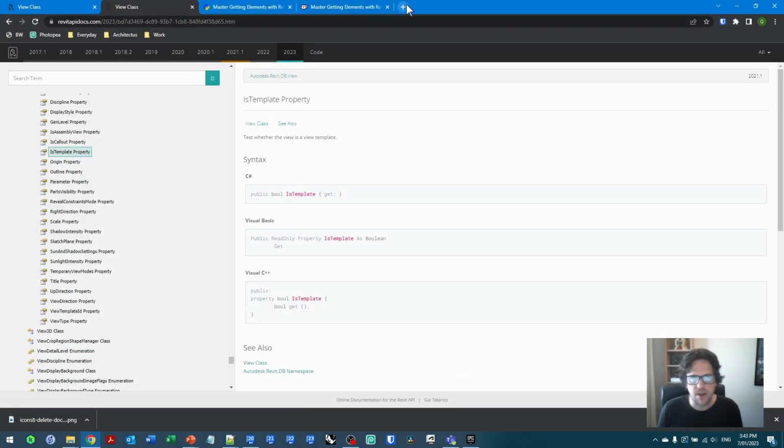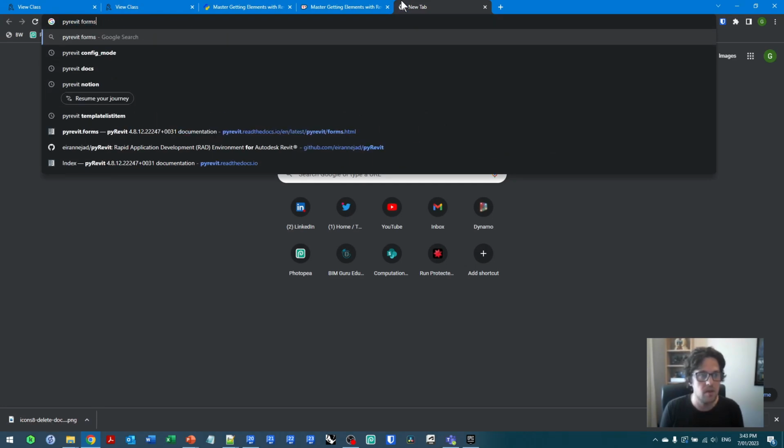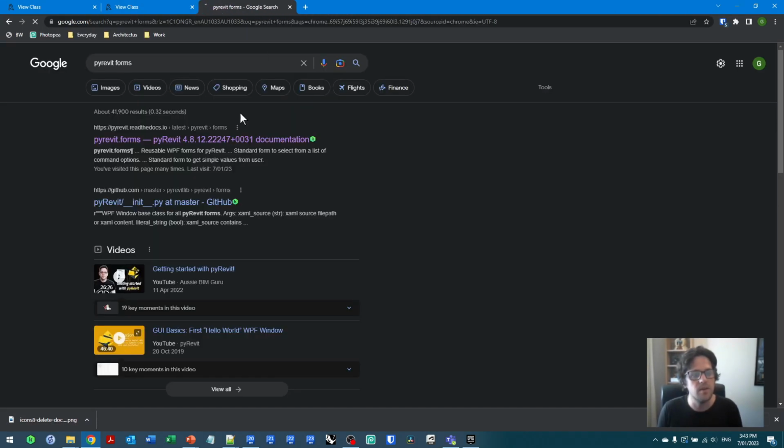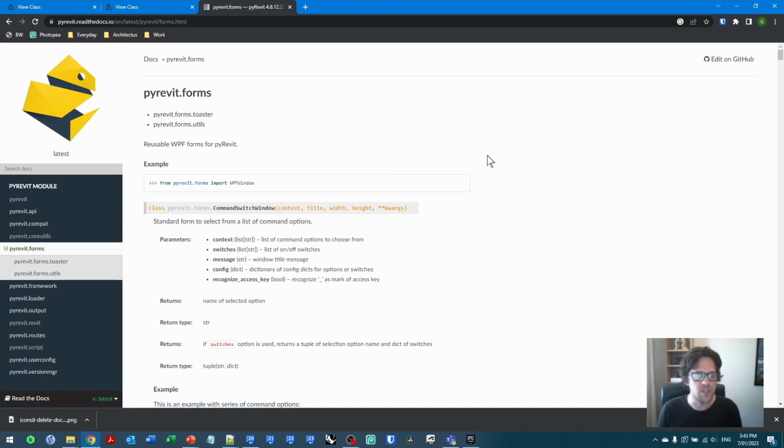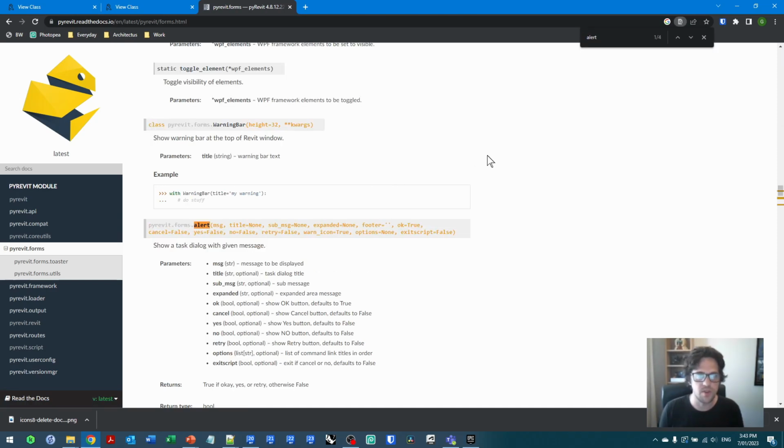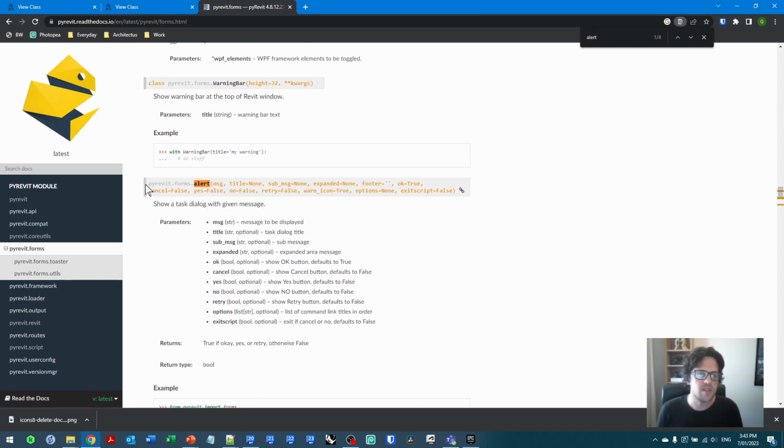So if we go to pyRevit forms, I'll just close these. We can find in the pyRevit docs that we should be able to deal with what's called an alert. So in this case, an alert only actually needs a few things. It needs a message to show, a title to show, and we can optionally say whether we want it to have a warning icon, which by default is true. So we just want, in this case, a message and a title.